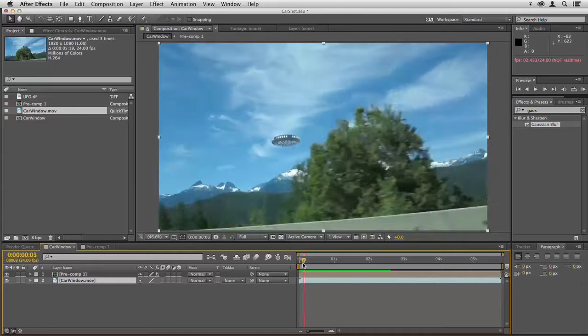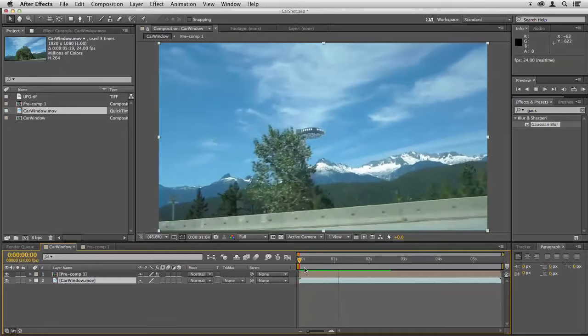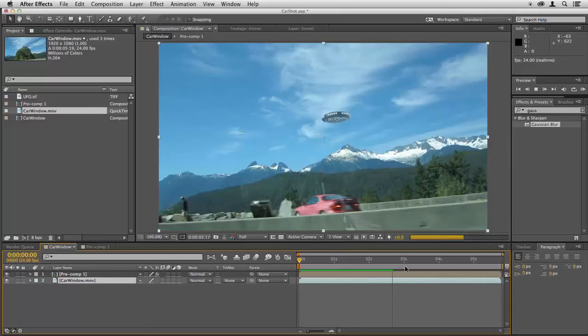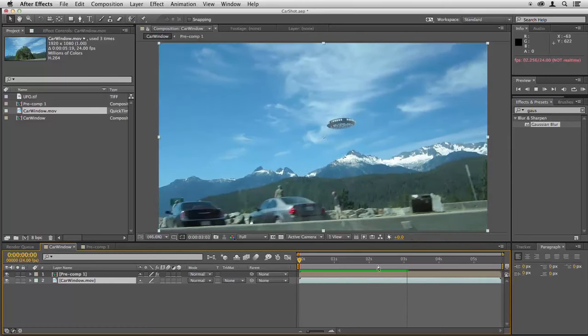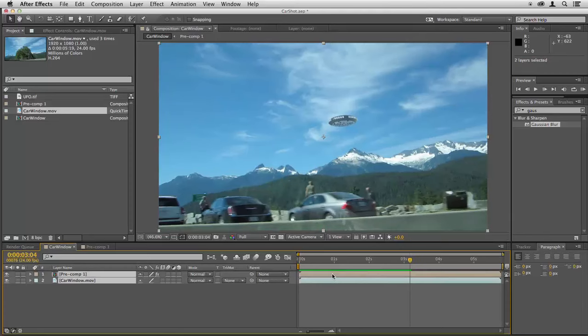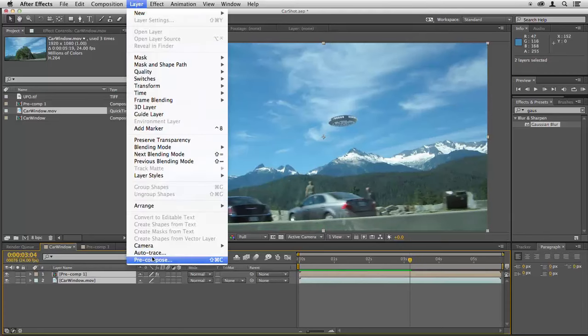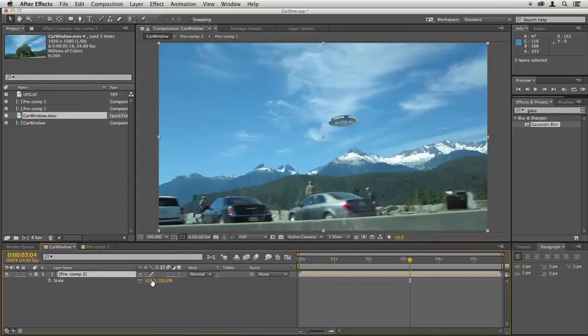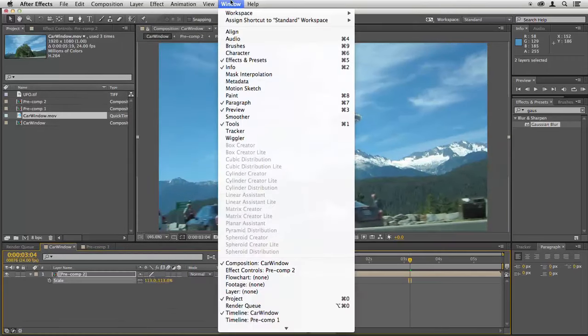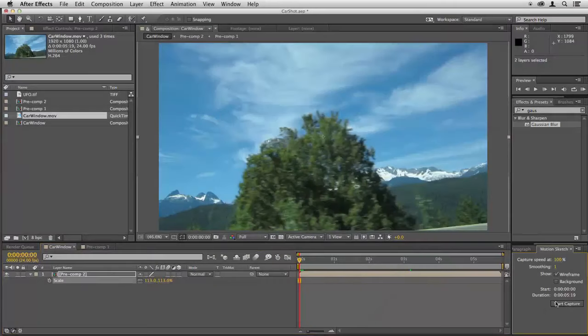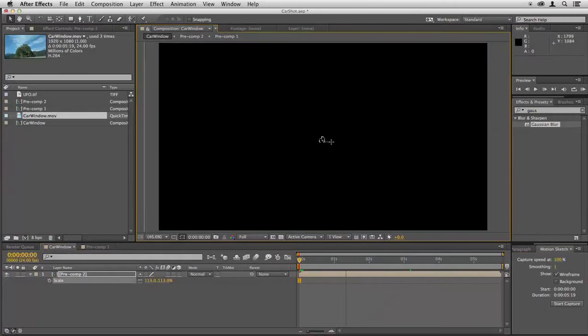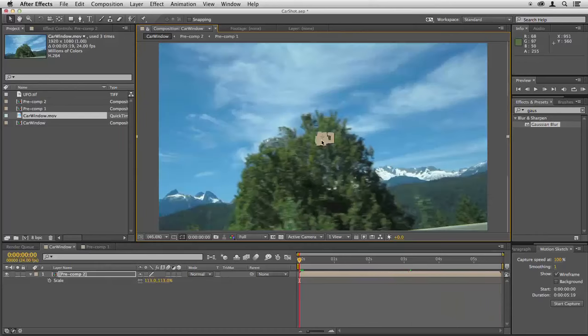Now, if there's any point where it's not working quite as well as you like, you can just add extra camera shake to cover it. I think for this version it's working fine and you don't need it, but if you do need that, just pre-compose these layers, hit S, scale them up a little, then go to Window, Motion Sketch, go to the beginning of the clip, press Start Capture, and then just drag around in the middle of the frame like this, and this adds some artificial handheld wobble.